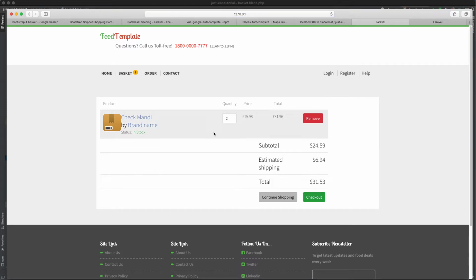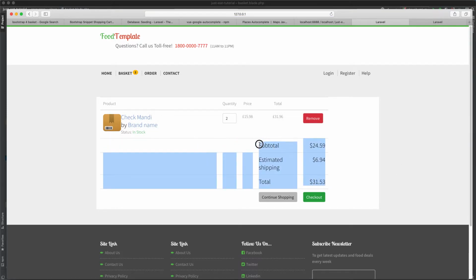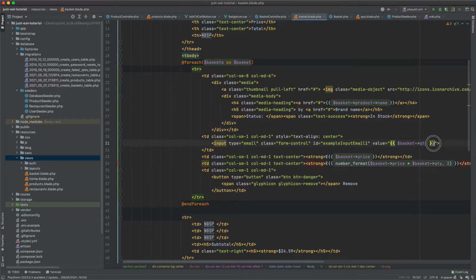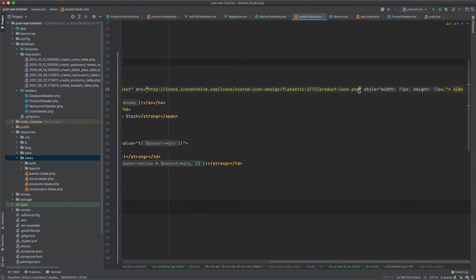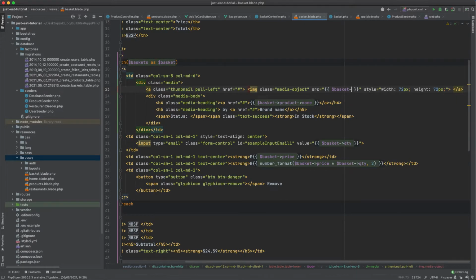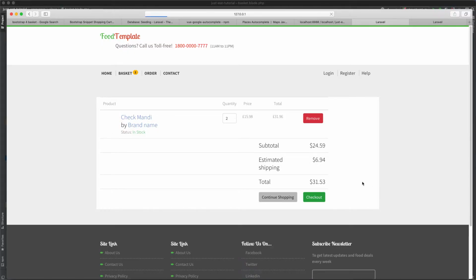Okay, cool. So we have this, and you can do this as well. So it's very easy to do this stuff now, guys. You update them, you have all the stuff. Okay, so what we're going to do now, yes, I forgot the image, so let's do the image as well. So the image, what the image will be, product, isn't it? Image name, and we'll have nice image in here.